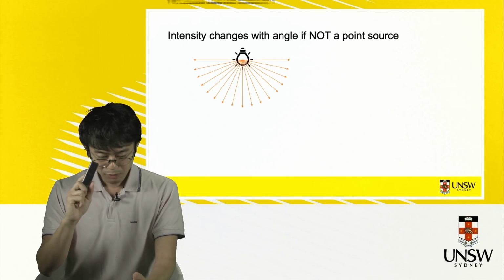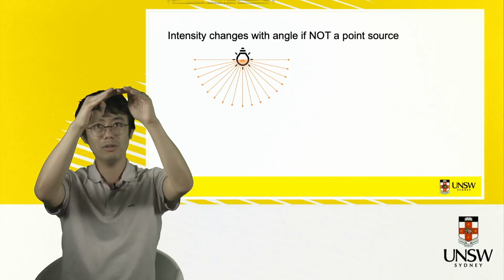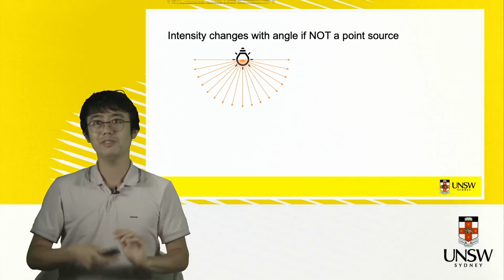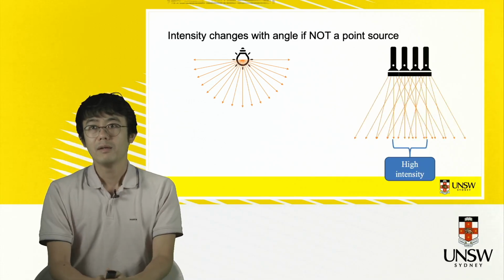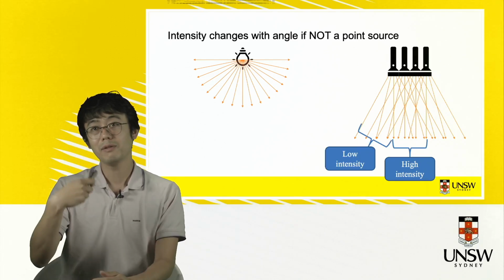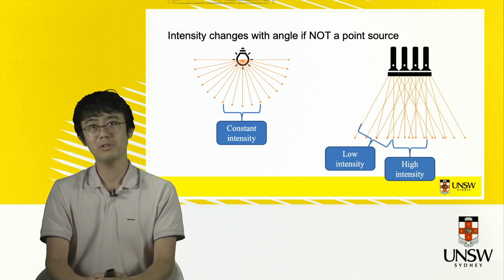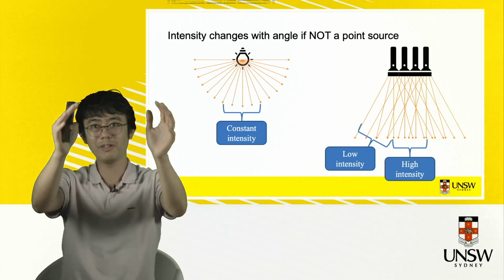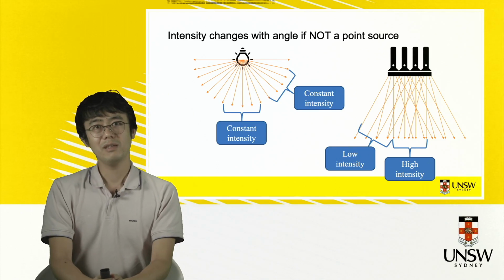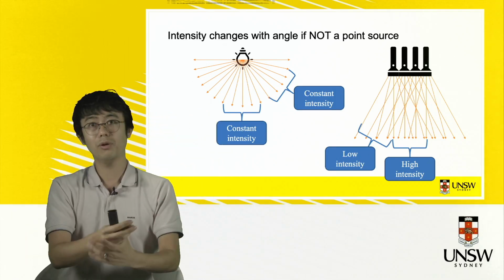Now, but it only really works for a flat light source. It doesn't work for a point source or like a really big ball light, for instance. Because as you can see, with a flat light source, the angle matters, the intensity changes with the angle, but with a point source or like a spherical light source, the intensity is constant because it throws out the flux evenly in all directions.